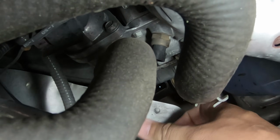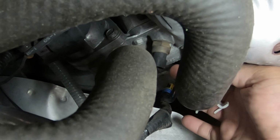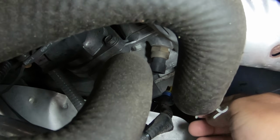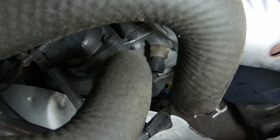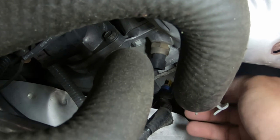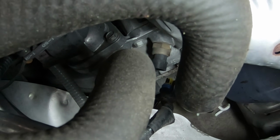And I'm really hoping, I think I saw a video where it was a different engine, but a little bit of coolant came out. So I'm hoping a whole lot of coolant does not come out, because that wouldn't be cool. So anyway, I'm going to go ahead and get my socket in there and see if I can take this thing out of there.